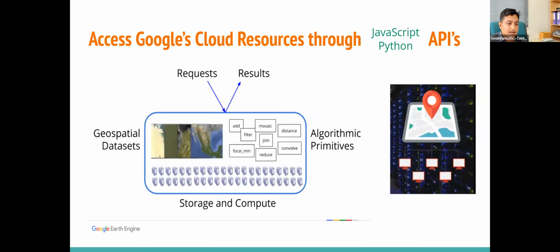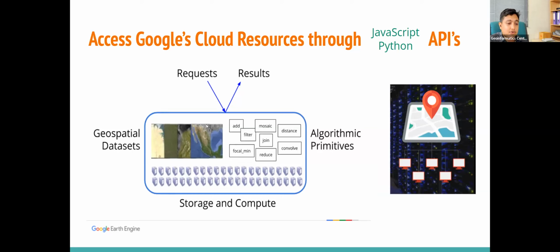So this is the overall overview of using Google Earth Engine. We have JavaScript and Python APIs to start with, and the default environment of Google Earth Engine uses the JavaScript API. If you know programming in JavaScript, you can give some prompt, and the console will send your requirement to the cloud environment, which will utilize the data sets already available in Google Earth Engine. There are also functions, algorithmic primitives as we call them, that run on their servers, and hence you will get the result in the end.